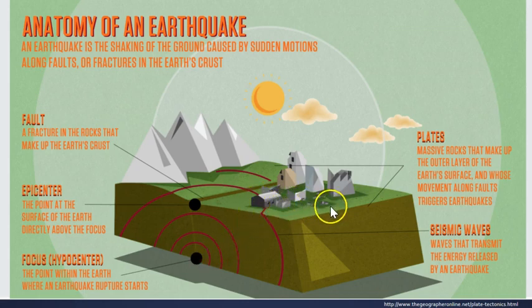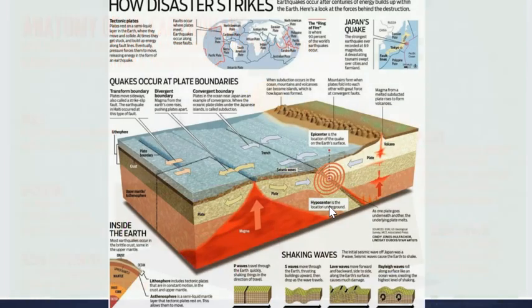Then you get seismic waves that will travel through the crust, and there are actually different kinds of waves. There are transverse waves, there are longitudinal waves, and there are circular waves. And we unfortunately are not going to talk about these, but if you were here in 5th grade, you have actually talked about them a lot. But check out this infographic, because I love me an infographic. Check this out and make sure you're familiar with it. We're going to talk a lot more about the Japan quake that it's referencing in the top corner later on in class.